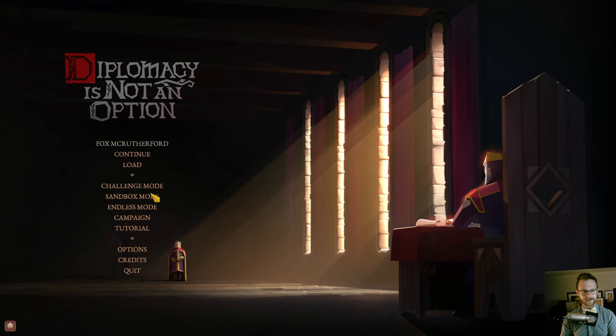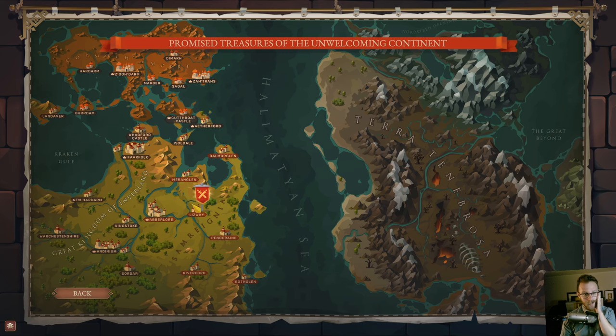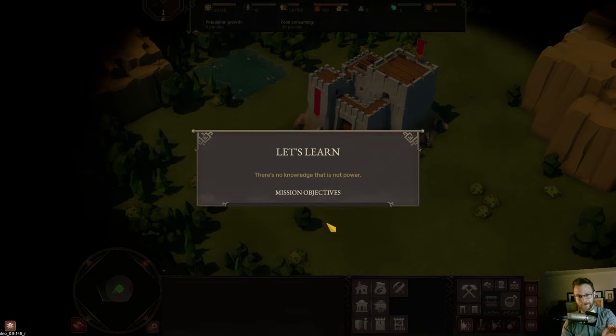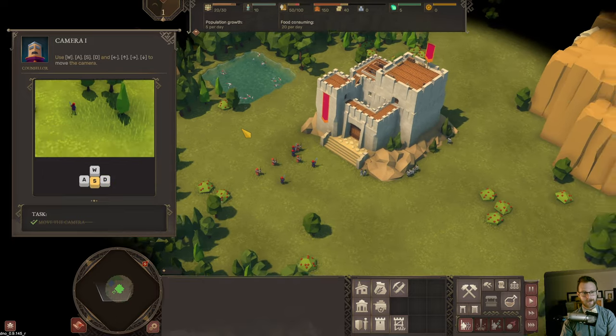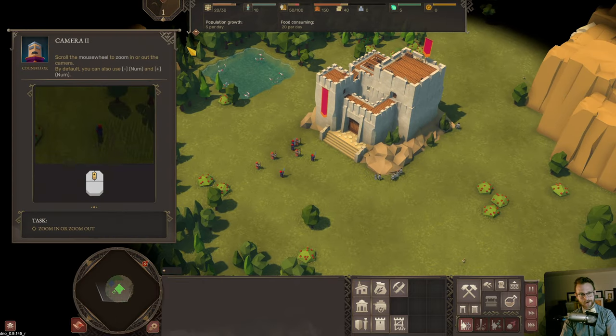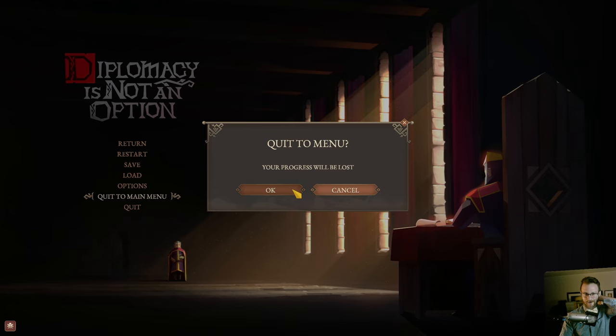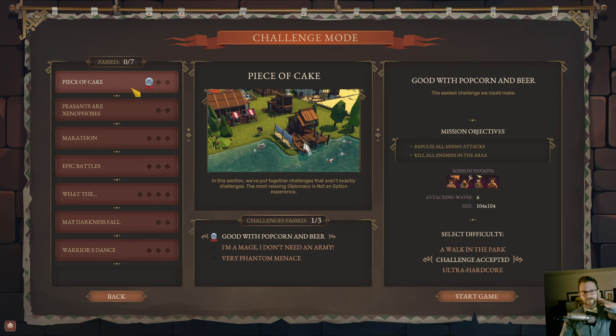Jeez. This isn't even like sandbox mode, endless mode. There's a campaign? I pressed take me to the tutorial at the very beginning of this. At the very beginning of this game! I told it to take me to the tutorial, and it took me to that challenge screen. Oh, okay. Hold on. We're gonna go to the main menu. I just did the first challenge. This isn't the tutorial mission. It's a challenge.